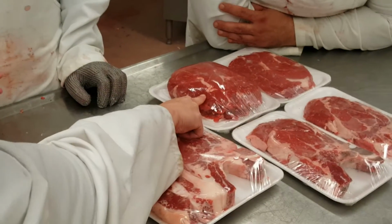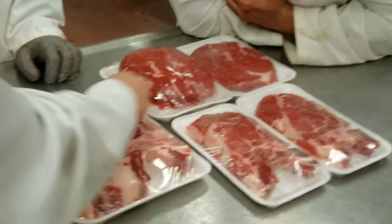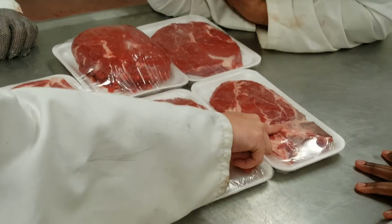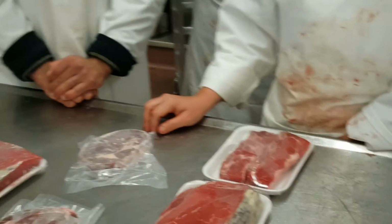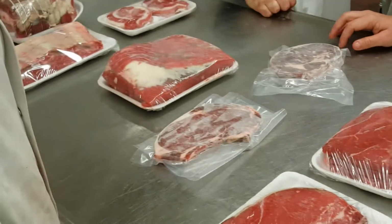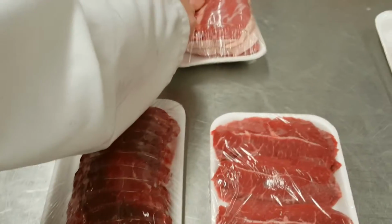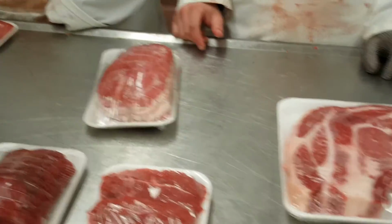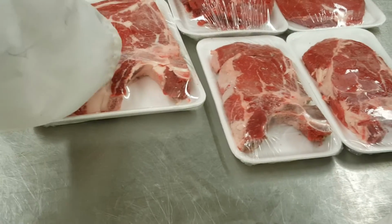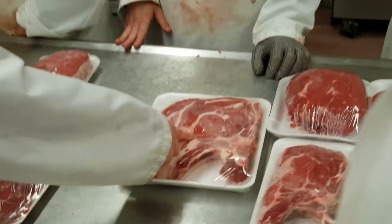I can't keep serious with these guys. Bottom blade roast. Boneless bottom blade steak. Rib steak. Larded bottom blade roast. I can see these guys having fun. I should have been a teacher. We just threw a whole lot of things together.